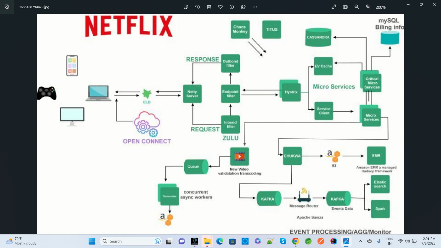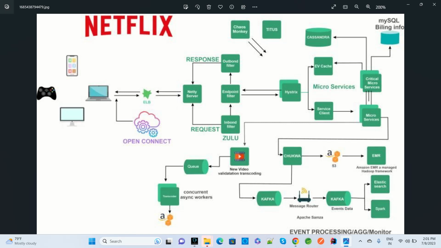business processes will work? See this image here: we have the client, which will send the request to the server. While it wants to send the request, in between we have an ELB, which is called the elastic load balancer. That will take care of the request. We also have others, like Open Connect, that send requests, and the ELB will take the request, and then according to that we have a Jetty server, either Tomcat, Jetty, or another server, which will be in between.